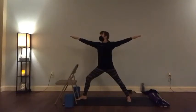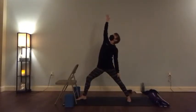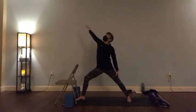And let your feet feel very equal in the floor. Even imagine you're making your mat longer with your feet. Feel how your hips engage. And then we'll turn that left palm up. We're going to inhale, reach up towards the sky. Feel a nice full breath coming into the left side. And on your next exhale, come on into your side angle.